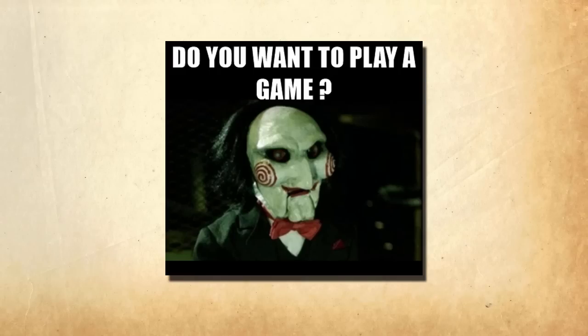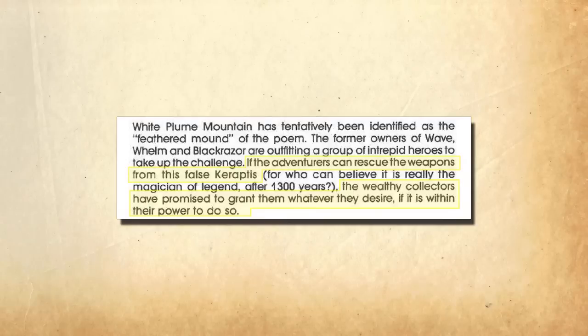So it's an elaborate game to the villain, who seems to be impervious to death, so it's kind of like a Saw movie. The module doesn't give any information as to who these collectors are, and only that it's a reward recovering these weapons will grant the heroes whatever they desire. That is pretty unhelpful. So my first suggestion here is that DMs decide who these collectors are and what it is that they can offer for rewards.